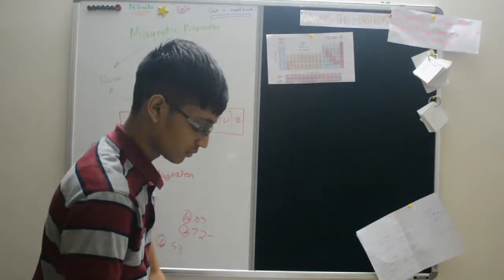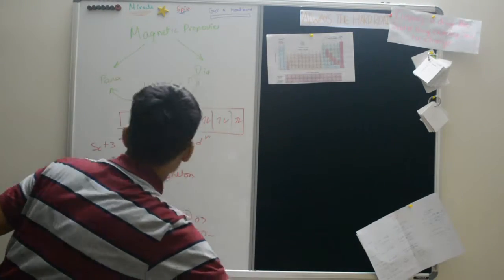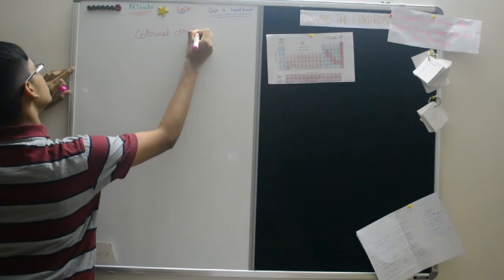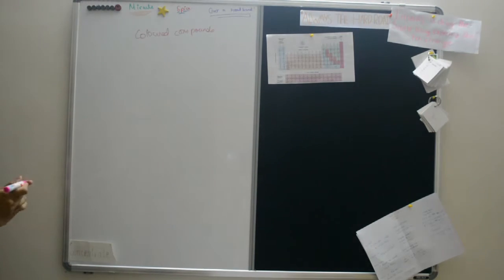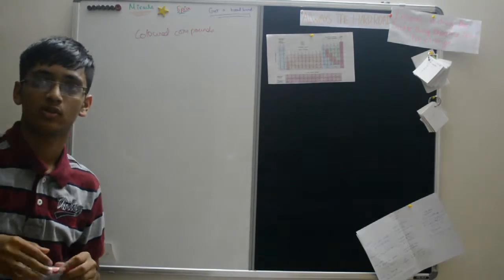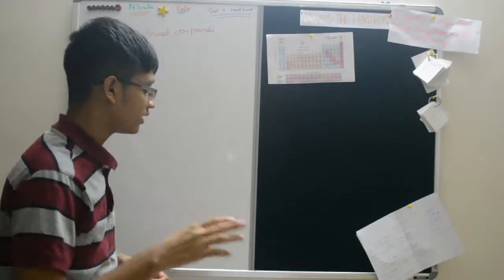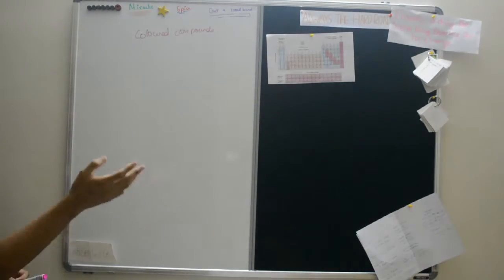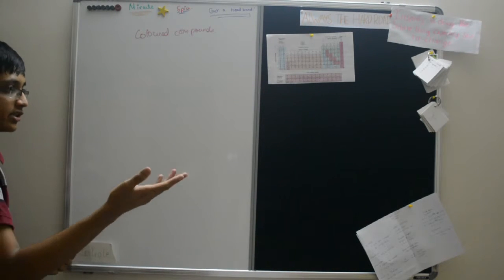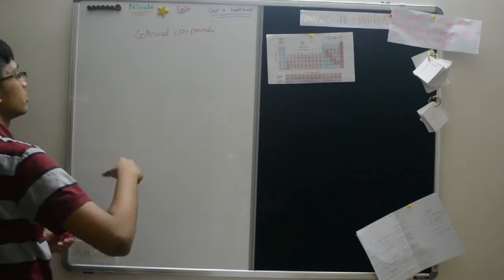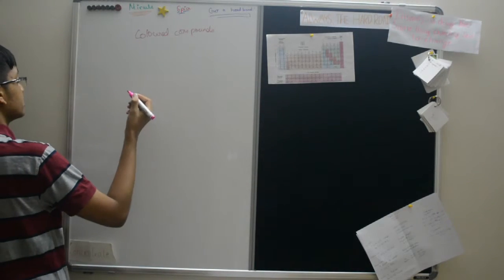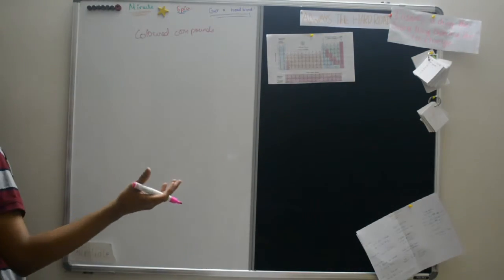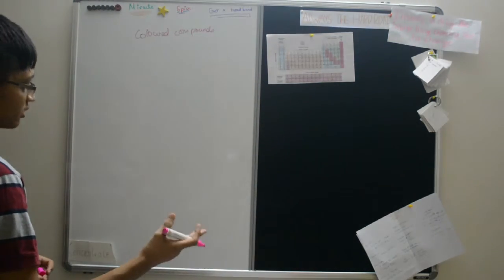Now moving on. Next we have the colored compounds. Normally in the S block we also have colors. In the S block, if you supply heat, the electron gets excited and then gets de-excited. When it goes from the excited to the de-excited energy level, it gives out some sort of waves. These waves were usually considered to provide the color to the burning metals.